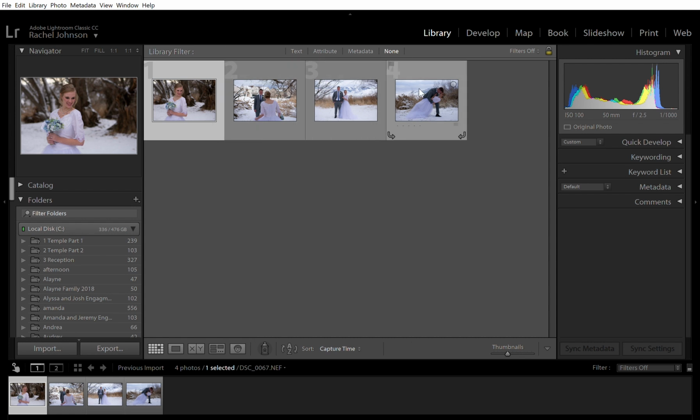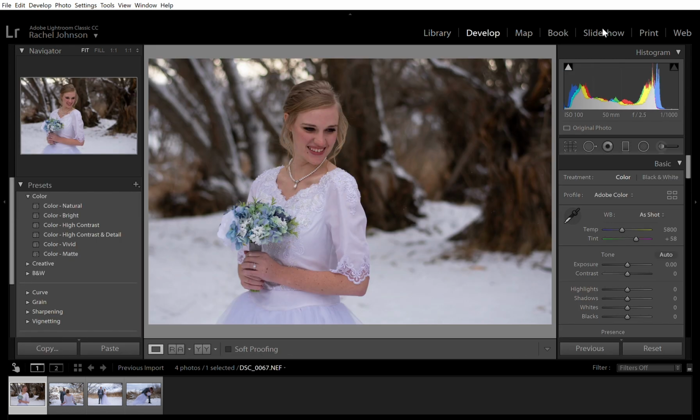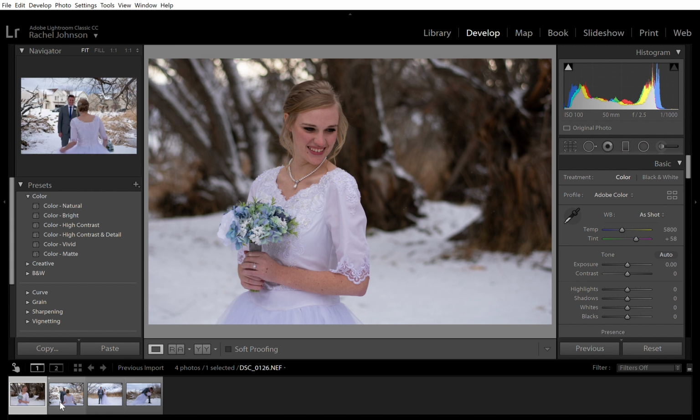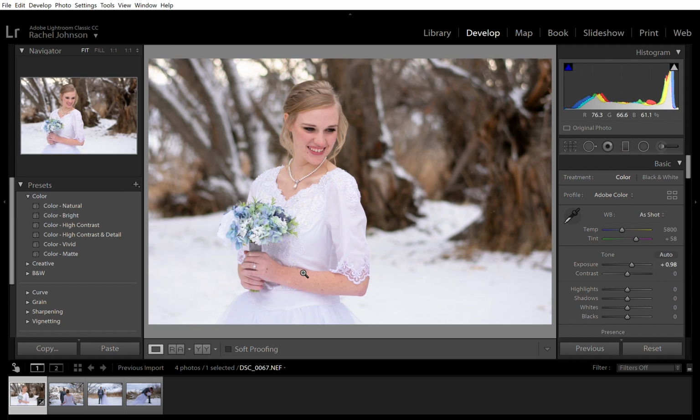I've got these 4 photos pulled into Lightroom. Can you see that? Okay, so I'm going to start with this one, and this one, and then we'll do the one with the houses in the background last. On this one, you did a really good job of slightly underexposing so that we can see all the details in her dress, which is awesome. So we're going to pull this up, but being mindful of still being able to see those details, because that's what the bride really cares about.